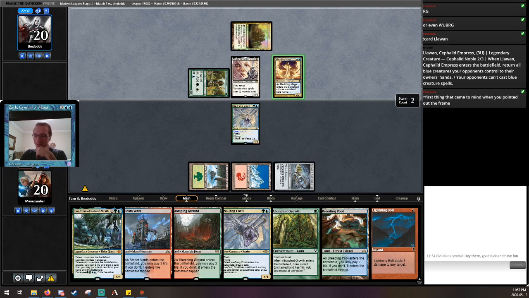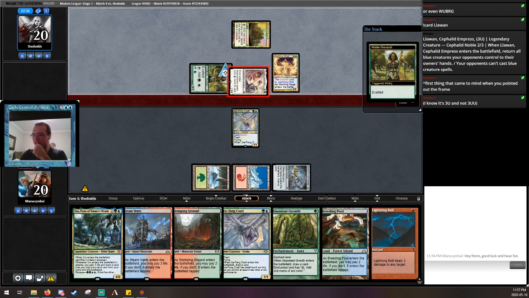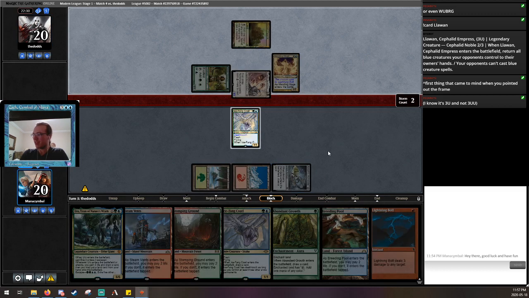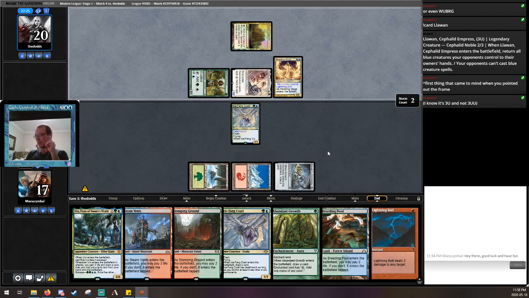Lawan Cephalon Empress. Sure, I mean, yeah. She does cost 3 and a blue, though. I don't know why. Is it just the old frame that's like the first card you think of? One of the first cards I think of with the old frame for some reason is Boomerang.